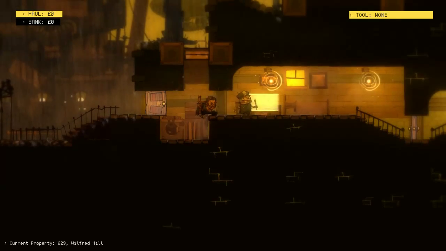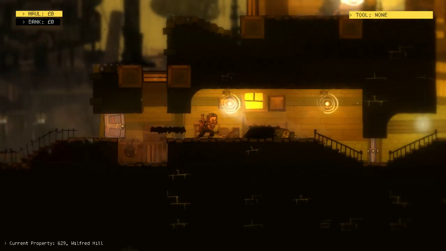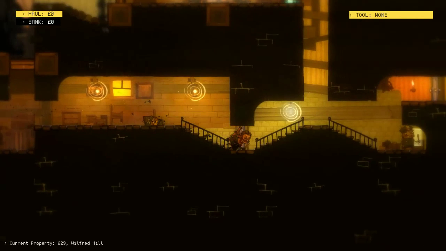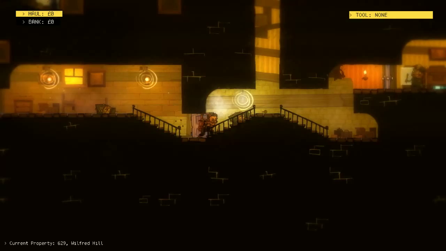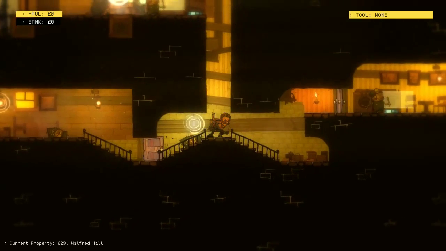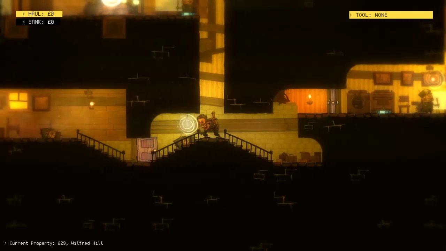Now, one thing to note, as you can see, every single guard basically has a cone of awareness, a vision cone where they can see exactly what's going on. So sometimes you need to hide behind doors, you need to pick the right time to open those up and strike, things like that.